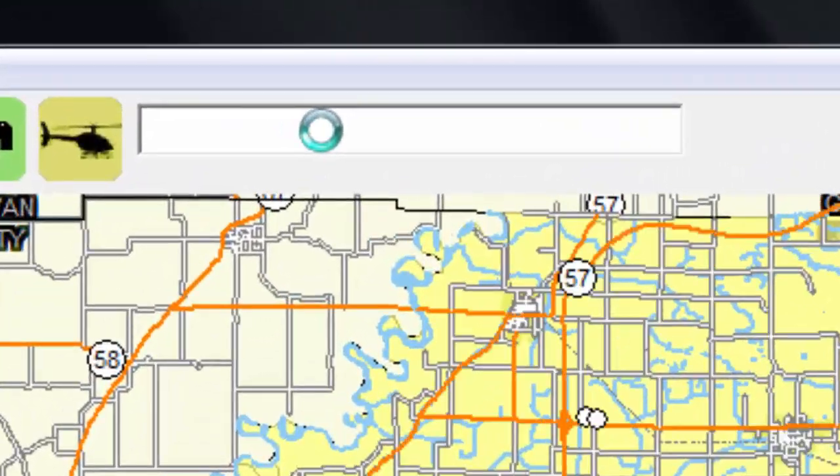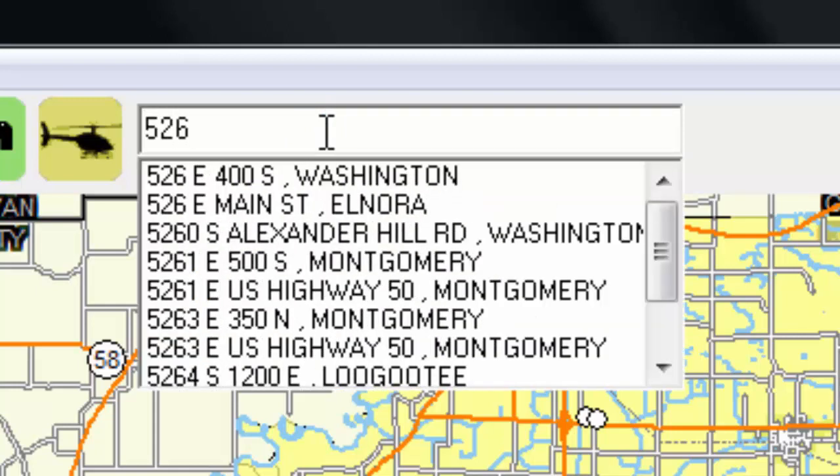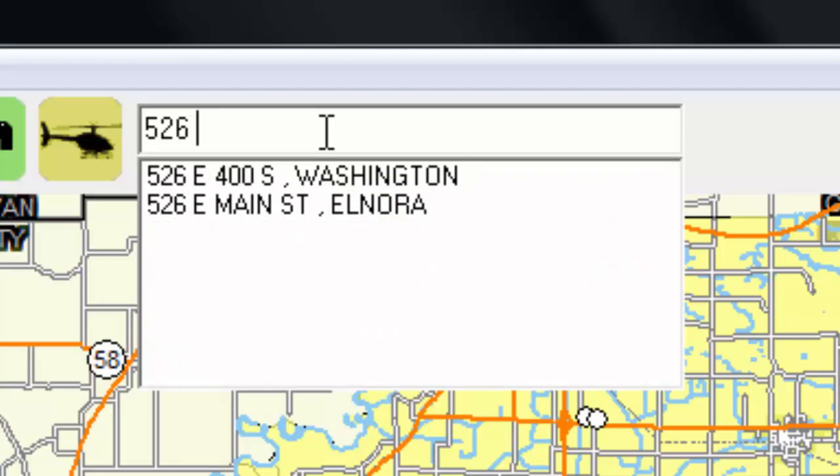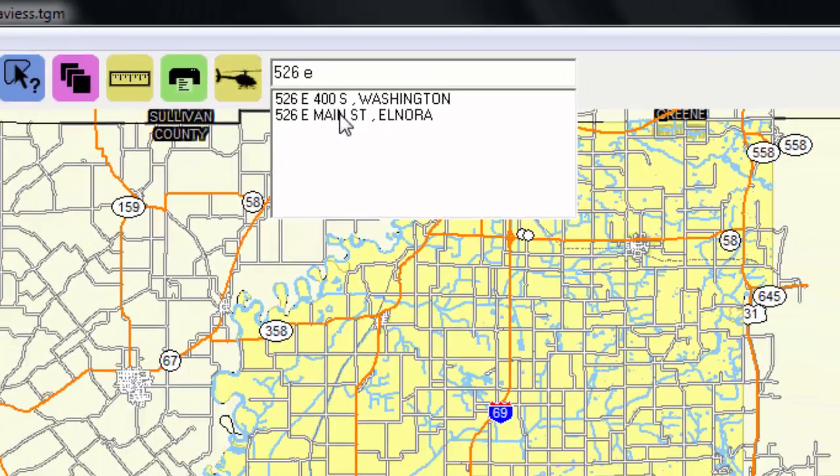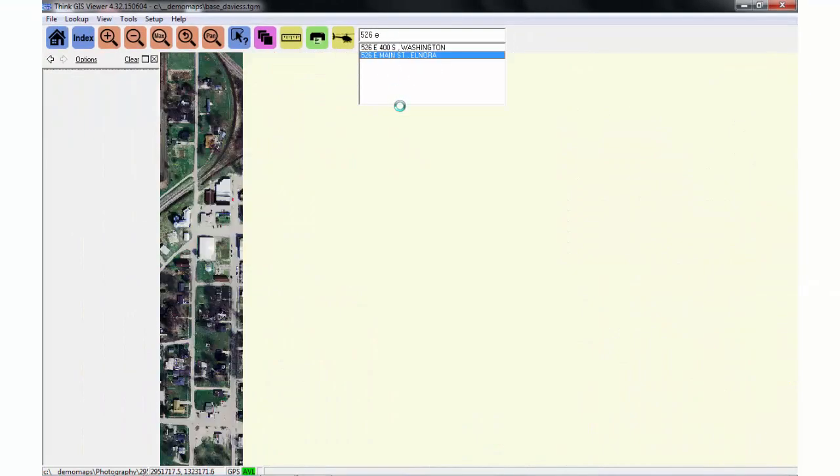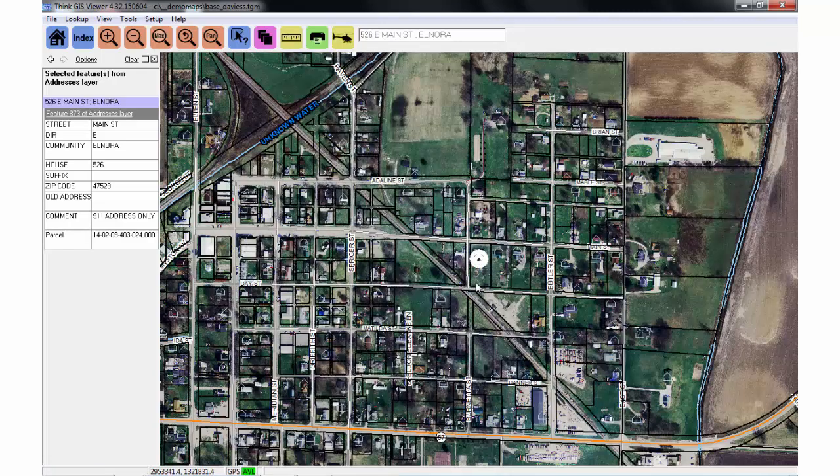The search bar at the far end of the Tools bar can be used to also look up addresses. I simply type in the address number just as I would do in the Find Address tool. However, as I begin typing it in, search suggestions will drop down below my window. The more that I put in, the more narrowed down my search will become. Once I see the value I wish to query, I click on it. My map will zoom to that location, again highlighting the address and on the left-hand side showing me the feature information as well as the layer from which it comes.